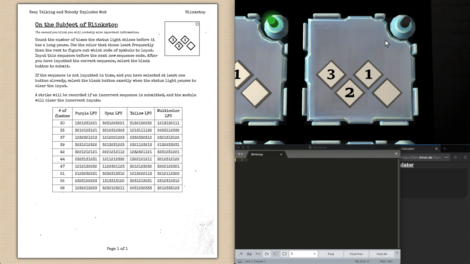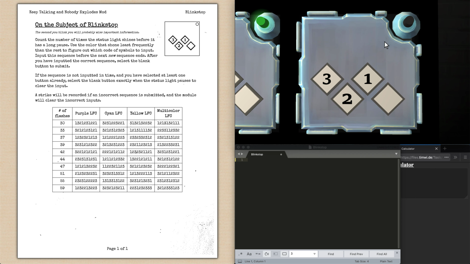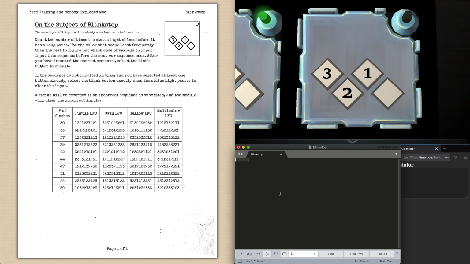We'll do an example. Again, here's the long pause. Then you'll see purple 1, cyan 2, yellow 3, multicolor is denoted by 4, just like they are in the table. And then I'll take how many of each color are present.